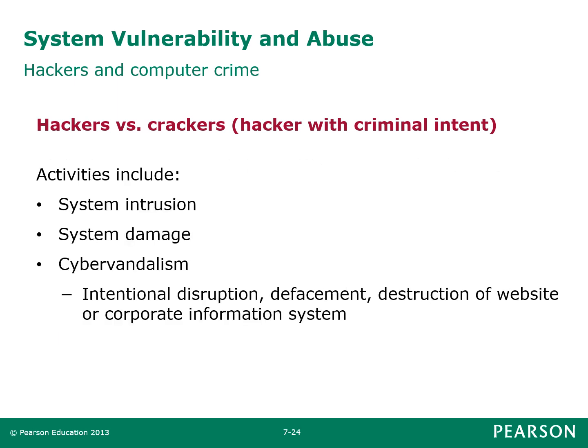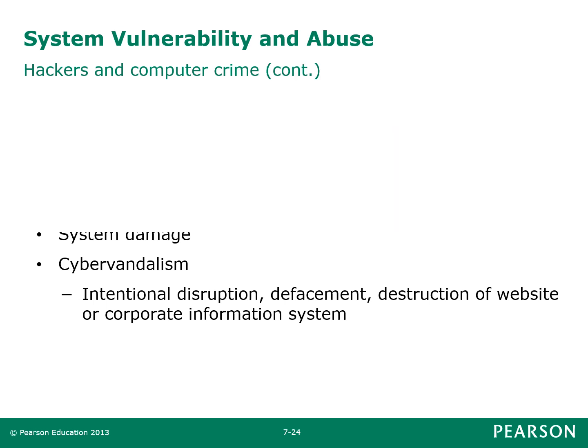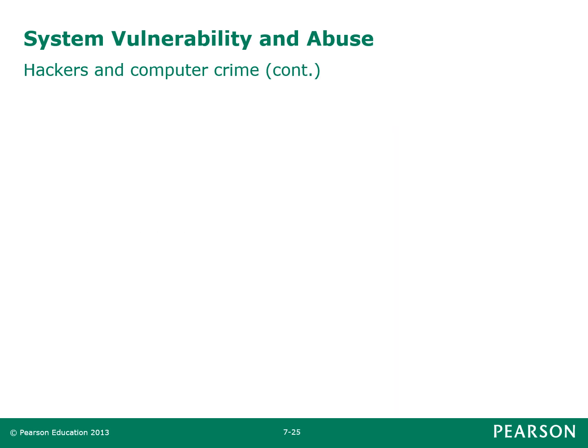This slide looks at the people who commit computer crime, and it also provides various types of computer crime, like system intrusion, system damage, and cyber vandalism. Hacking is the process of intruding into a computer system without authorization in order to gain access to it for good or bad purposes. Within the hacking community, the term cracker is typically used to denote a hacker with criminal intention. We introduce here the most important types of computer crimes used today by hackers. These are methods, to say tricks or traps, used for computer crimes.